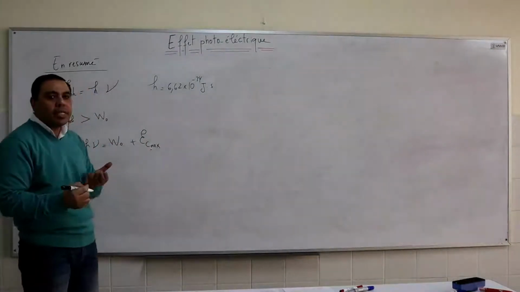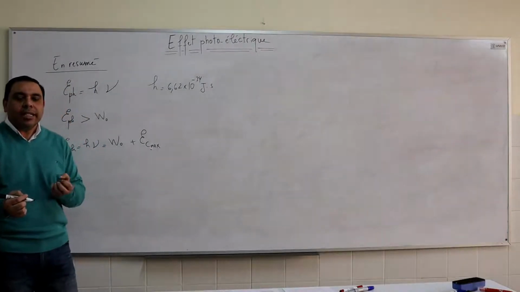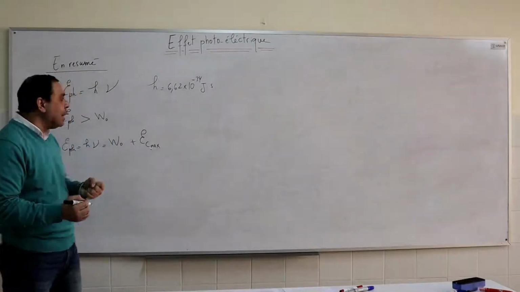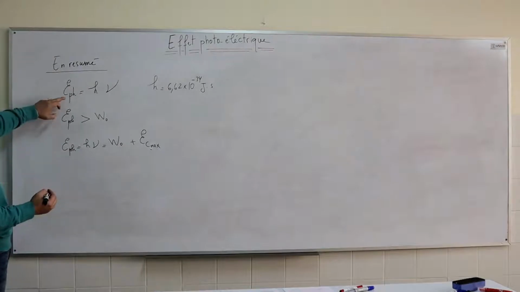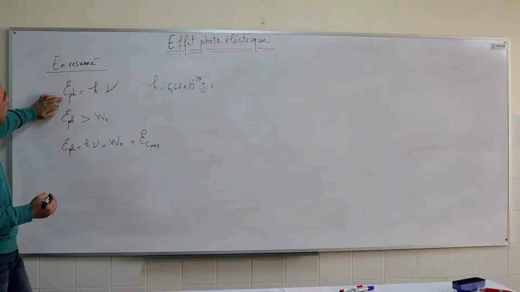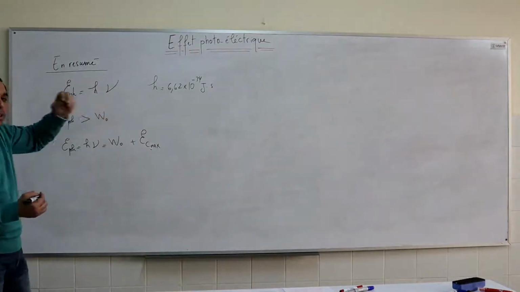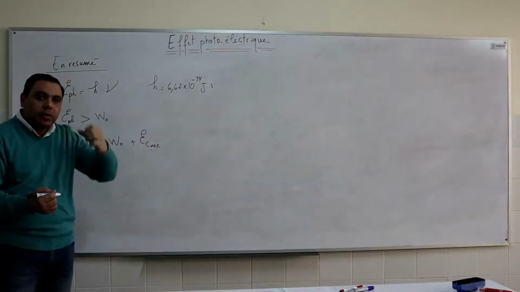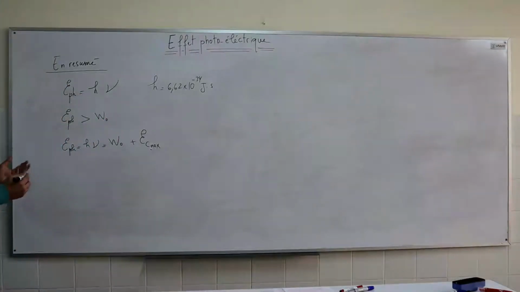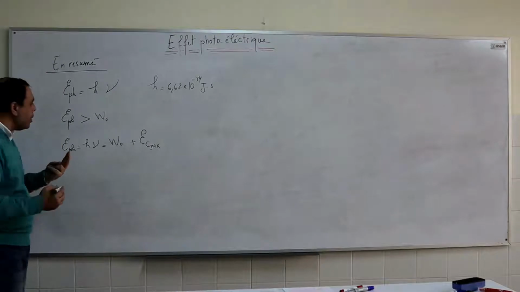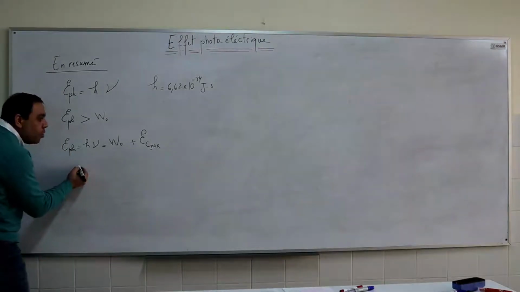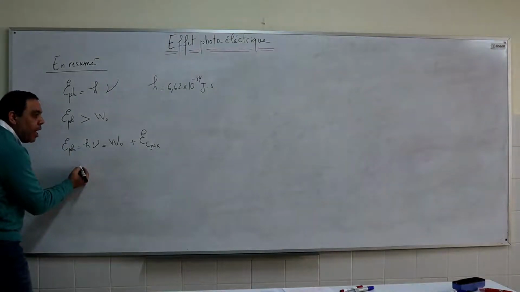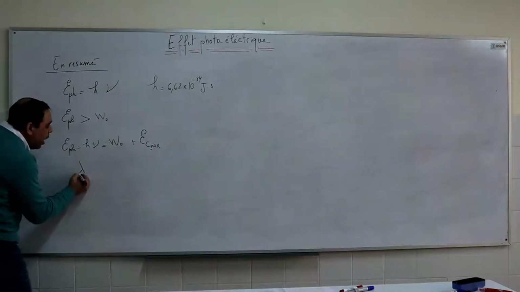This maximum kinetic energy will be acquired by the electron after leaving the metal, when illuminated by radiation of frequency nu. The radiation that is suitable to achieve the photoelectric effect should have a wavelength that is less than lambda 0, lambda 0 being the threshold wavelength of the metal.